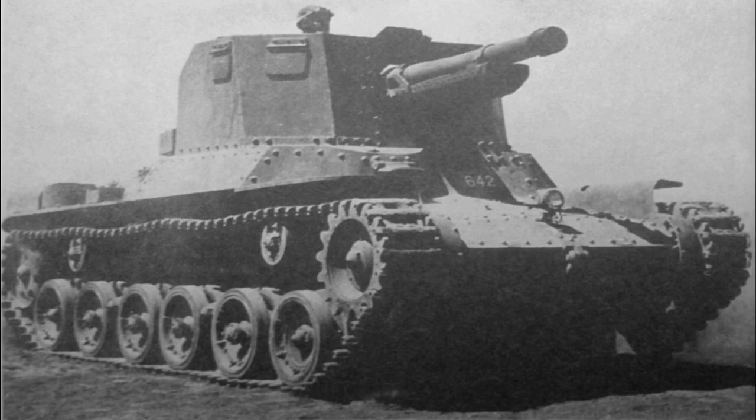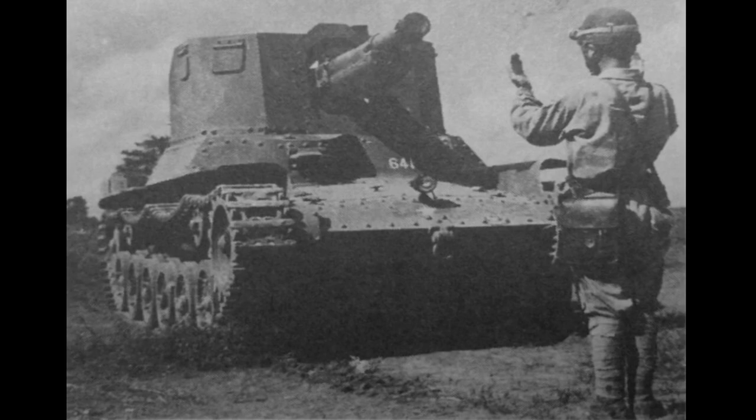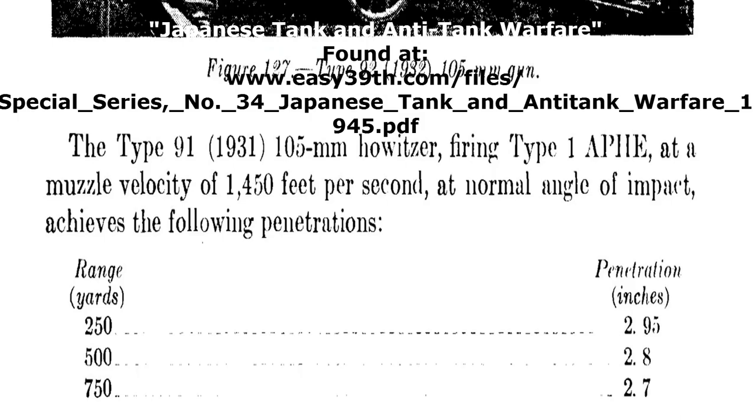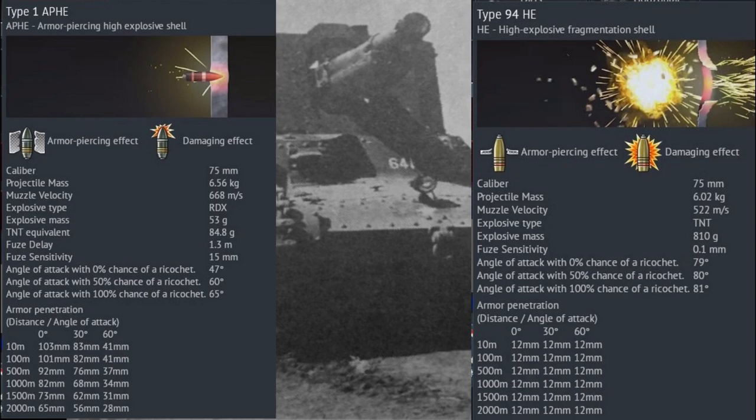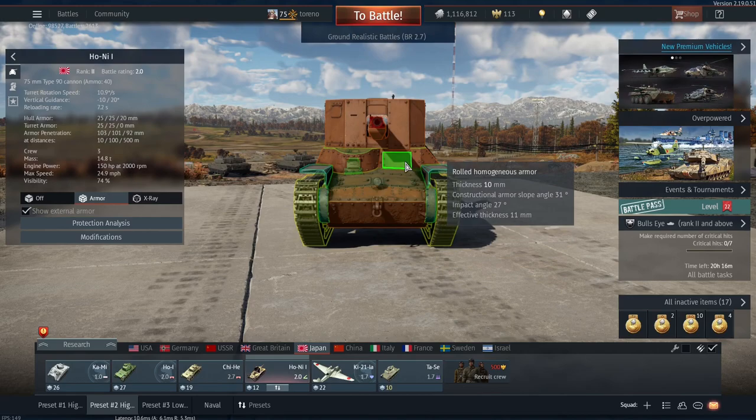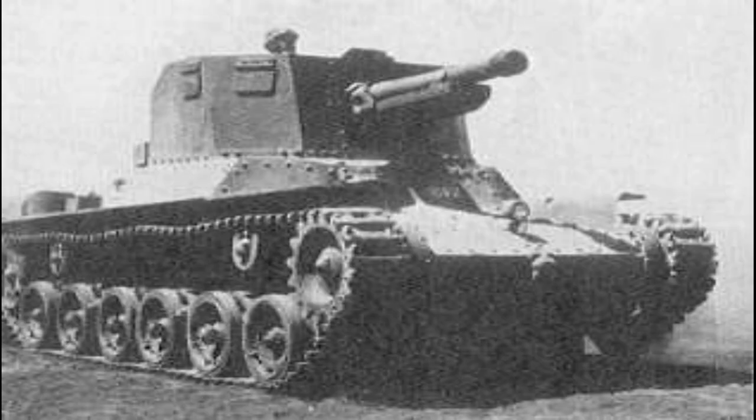One last vehicle I would like to see added is the Ho-Ni E2, a variant of the Ho-Ni E1 but armed with a Type 91 105mm howitzer instead of the Type 90 75mm gun. For the most part this vehicle was the same as the Ho-Ni E1, with only minor modifications to fit the 105mm howitzer. The weapon had a traverse of 20 degrees both ways and an elevation of minus 5 to plus 20 degrees. Armour penetration using the APHE shell was 2.8 inches or 71mm at 500 yards, versus the Ho-Ni E1's 75mm gun with 92mm of penetration at 500m. Armour would remain the same at a maximum of 25mm, crew complement increased from 3 to 5, with a driver, gunner, commander, and 2 loaders.